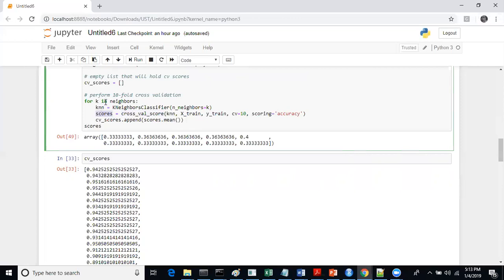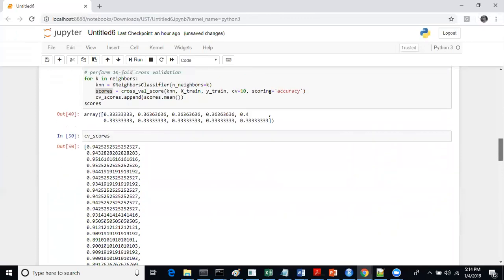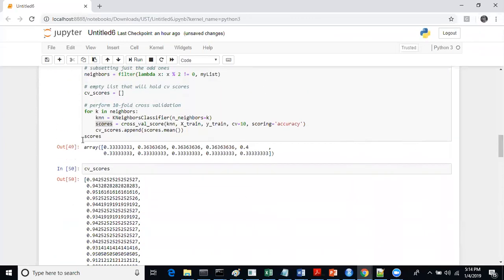It gets a lot of values out of that, which are more or less the same. So every time it takes the mean and then appends. That is the CV score. Again, the next run gives a new one, so it is appending like this. I just printed out the last one of these scores. This is the last one that will come because the k values will be finished.